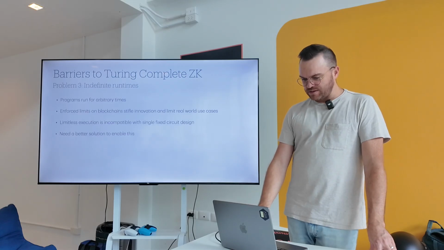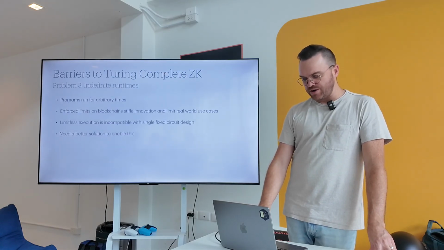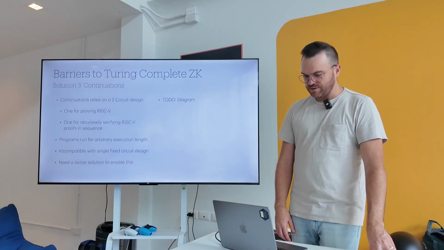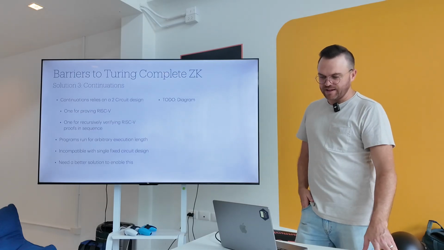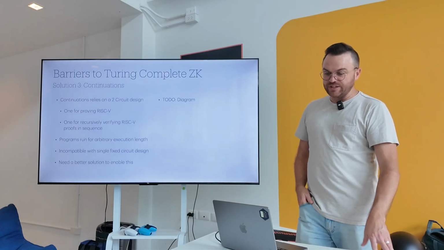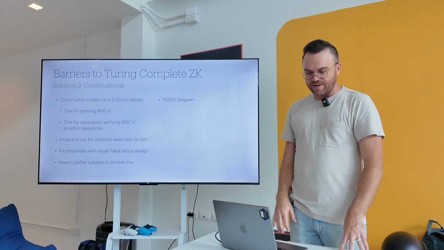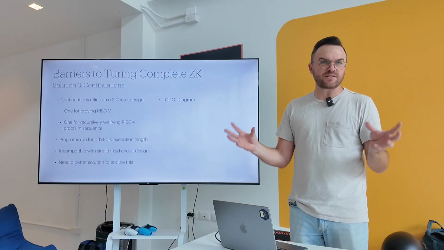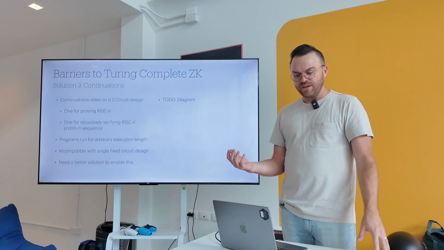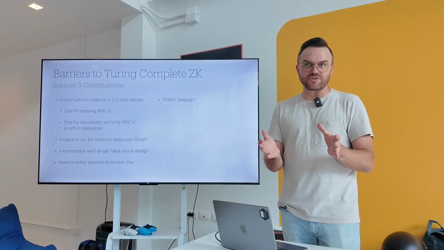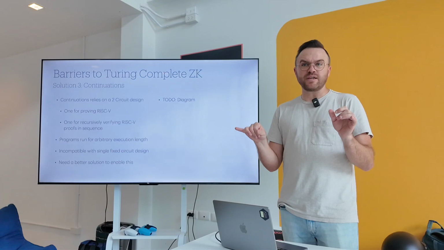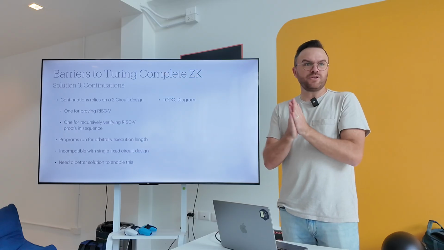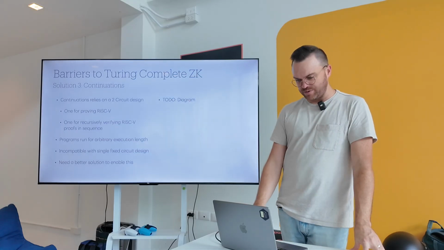And so we needed something to enable this. And in RISC-0, we developed a system which was the first of its kind, called continuations. And continuations was a really interesting insight, and there is a diagram after this that I'll show you, which is you can use 2 circuits to achieve unbounded computation. You can have one that proves a set of RISC-V instructions, and you can have a second recursion circuit which stitches those RISC-V execution proofs together in sequence, so that you can prove a computation in perpetuity.